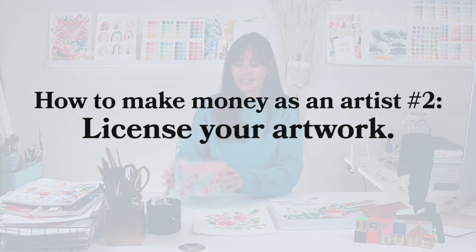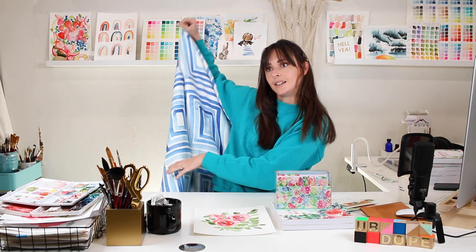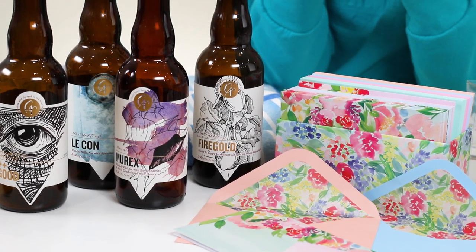The second way of making money as an artist or designer is through licensing. I've been doing licensing for the past couple of years and I have a bunch of podcast episodes and YouTube videos on licensing. I've done everything from yoga towels — this is my artwork on a yoga towel — to greeting cards with Papyrus.